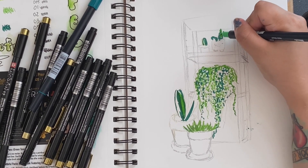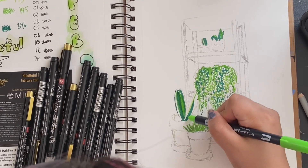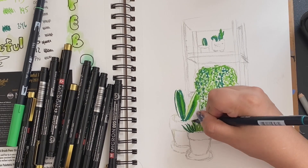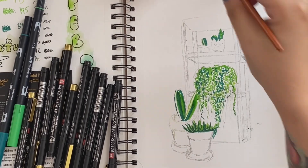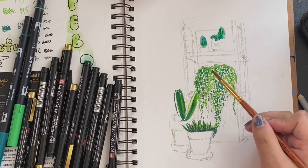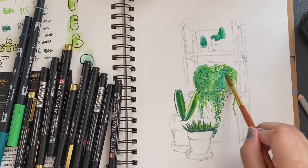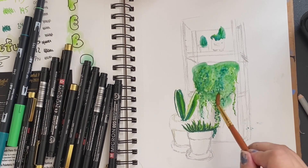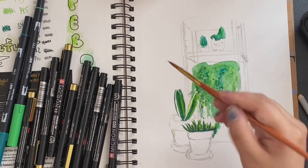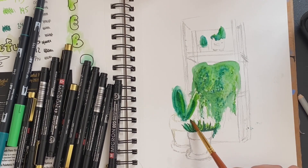When you layer them on top of each other they blend really nicely, as long as you have paper that won't fold. Sometimes it takes a lot of layers to blend smoothly, and depending on the paper it will tear up, so make sure you're using the right kind. My Canson sketchbook was able to handle it really well for blending, which honestly surprised me — I was expecting it to rip through because it's ripped through some of my other sketchbooks, which is why I stopped using Tombow.